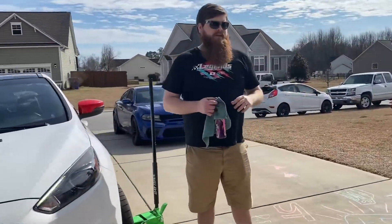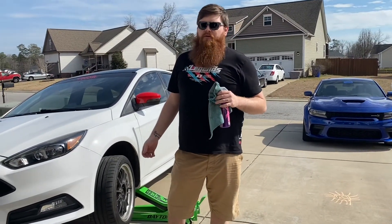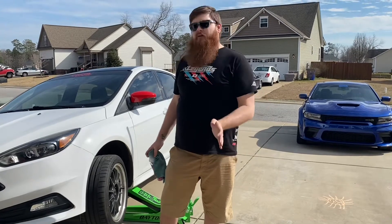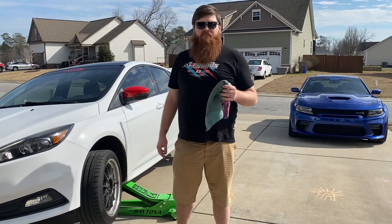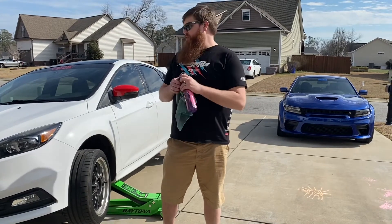I've been looking at them for a while now, it's kind of been on the list of things. A lot of other companies make great ones — steel, aluminum, or fiberglass. But for a long time I always just wanted to put some carbon fiber on. I don't want to go nuts and go all over, I just wanted something clean. I honestly haven't seen too many people run it. I know one of you guys on our Instagram has it, and I was able to ask you some questions. Everything fit great for you, didn't have any issues, so it was good to hear.